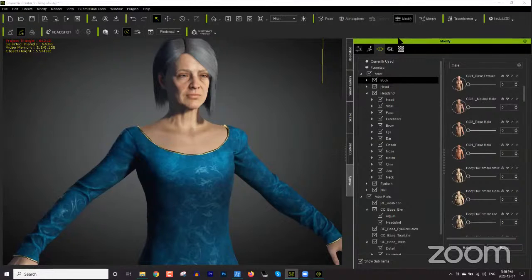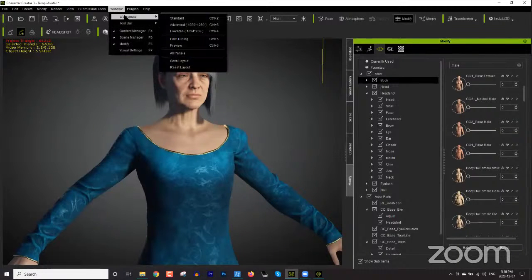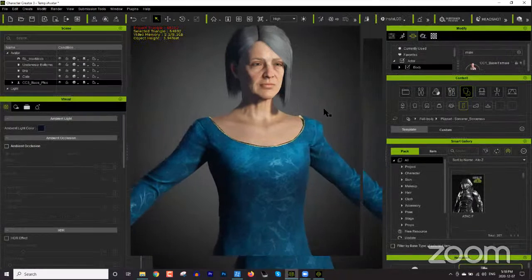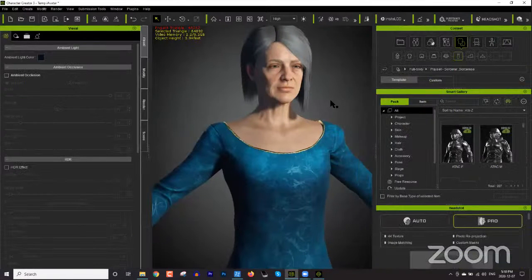All right, let's go on to the next question here. Also from Roy. What Windows setup are you using? My headshot and content tabs are on the left of my screen and the modify is on the right side. Yeah, I've messed around. I don't really have a consistent layout that I use. If you want, you can go up to Window and Workspace, and here are the basic ones. You can press Control-2, Control-3, Control-4 to change to different layouts. For example, if I press Control-2, there you go. This is the one layout. Control-3, different layout. Control-4. But I kind of just messed everything up.